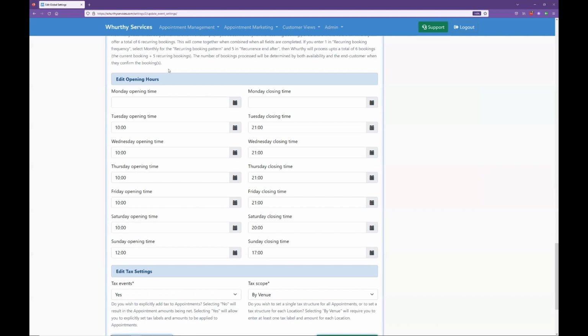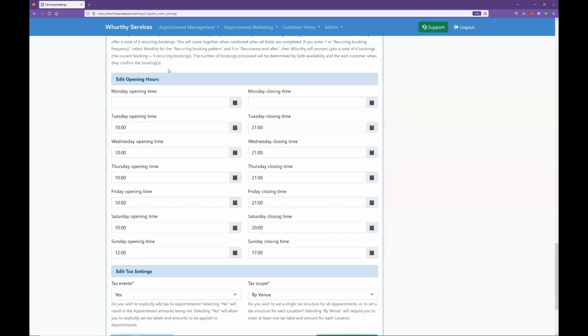So for example, when you are setting up service providers' working hours, start time, end time, those start and end times cannot fall outside of your opening and closing hours globally. So typically for 95% of organizations, you will probably have a global set of opening and closing hours. And if you have different opening and closing hours, our recommendation would just be to pick the widest range, so the earliest time on a given day and the latest time across all your locations.